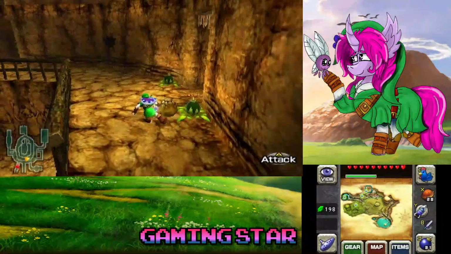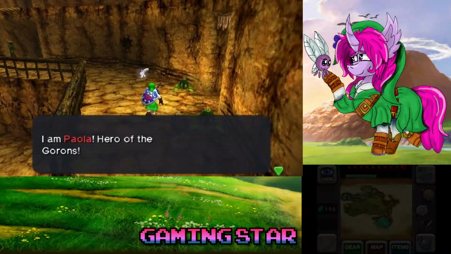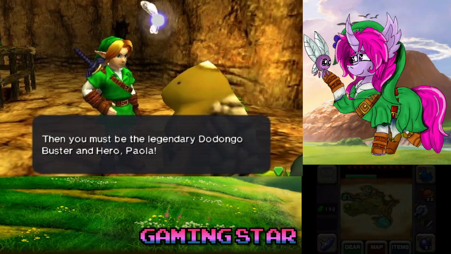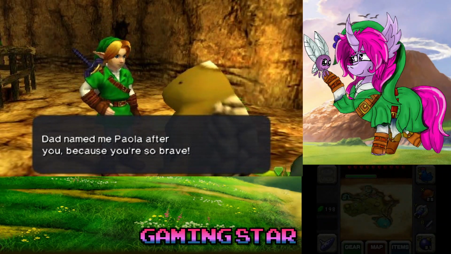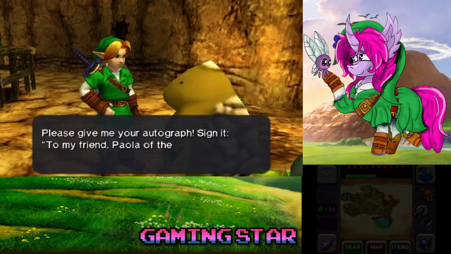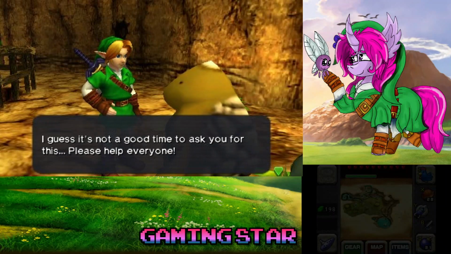There we go. Okay, it is me. You again. Hear my name and tremble. I'm Link, hero of the Gorons. What? Your name is also Link? Then you must be the legendary Dodongo Buster and hero Link. My dad's Darunia. Do you remember him? Dad named me after Link because you're so brave. It's a cool name. I really like it. Oh, thank you. My name actually means little lady. You're a hero of the Gorons. I'm glad to meet you. Give me your autograph. Sign it to my friend Link the Goron. Oh, I guess it's not a good time to ask you to just help everyone.